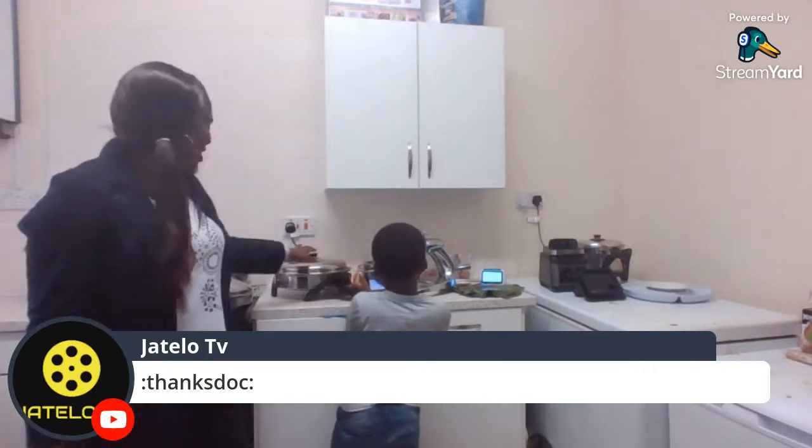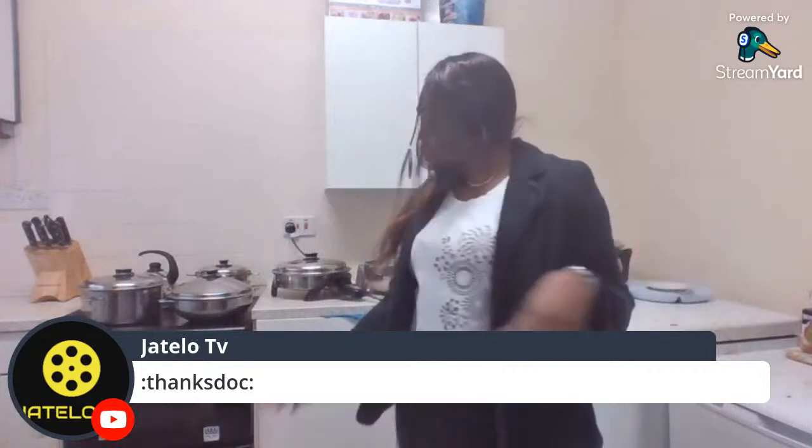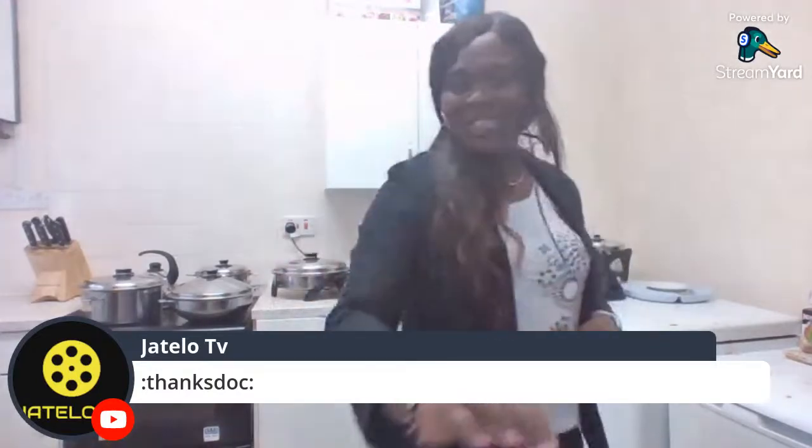So watch out for the valve when it begins to click, okay? While we're waiting for about 12 more minutes to finish up the cooking, I can't wait to show you all what the recipe looks like and what it tastes like. It's so lovely and very tasty as well, okay? It should be done in less than 12 minutes, actually.